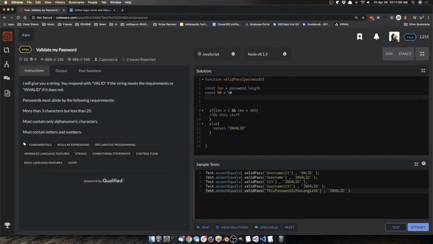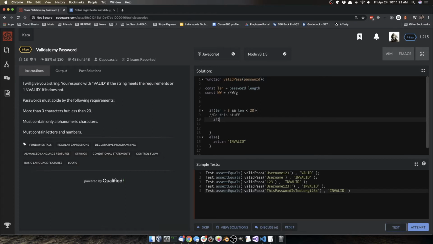Yes, I think it's, how do we do this? It's a regex, so we need to mark it as such, and cool. So then we do not want this if statement to have anything to do with those.